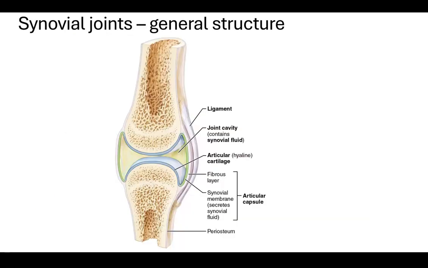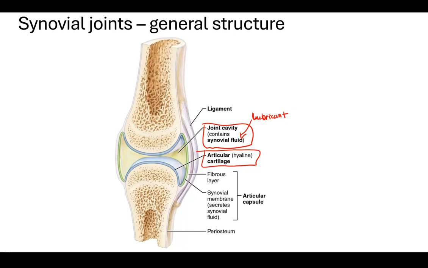Okay, the third and last type of joint is called a synovial joint, and it has a lot of structure to it. So on the screen here is the general setup of synovial joints. The reason why they're called synovial joints is because they have this joint cavity that's filled with synovial fluid. This is like a lubricant to reduce friction within the joint, and the two ends of the bone here are actually covered in something called articular cartilage, which is just hyaline cartilage.